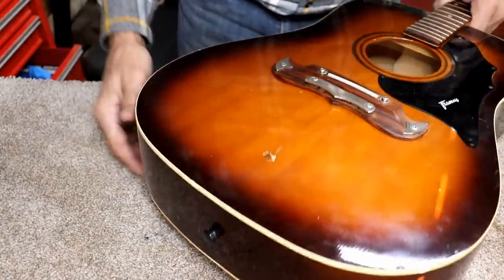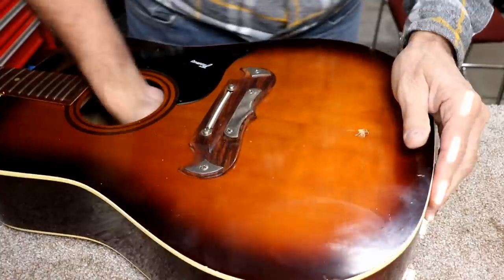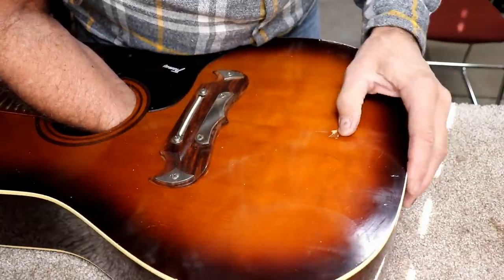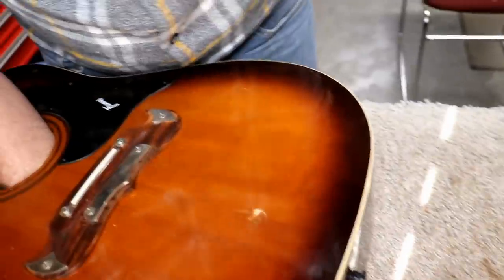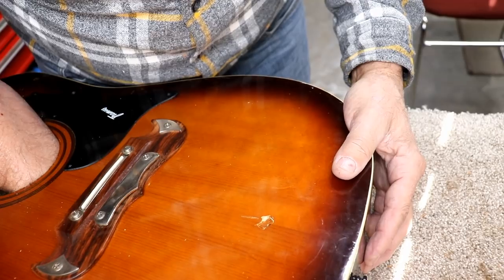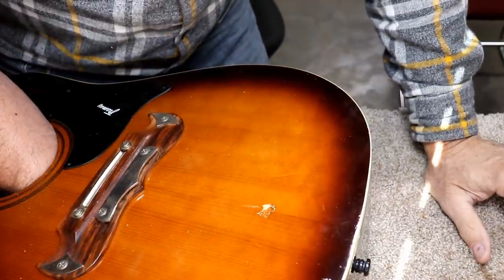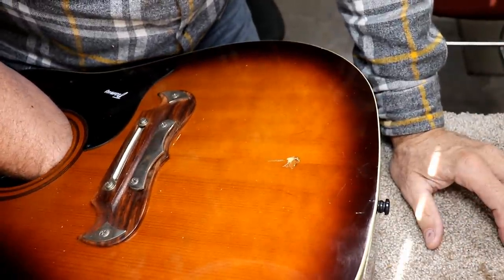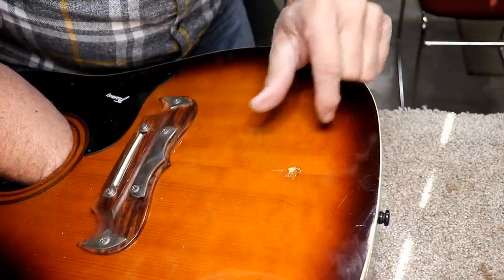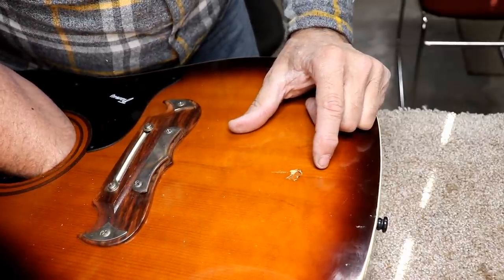The first thing I'll attempt is to see what I can do with this hole back here. I'm going to turn it around and get my arm up in there. I can reach it — in fact, I can feel it moving already. I want to push it back up there, but it's busted in such a ragged way that it's not going to push back up through the hole, unfortunately.